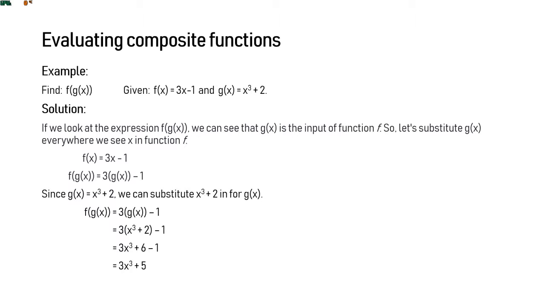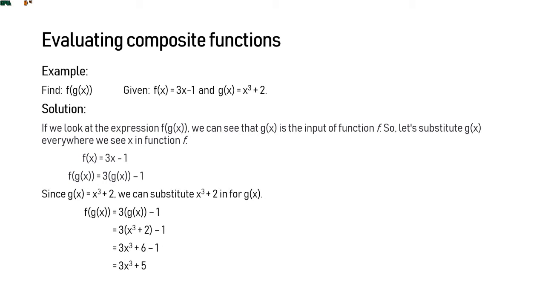Evaluating composite functions. Example: find f of g of x, and the given is f of x is equal to 3x minus 1 and g of x is equal to x cubed plus 2. If we look at the expression f of g of x, we can see that g of x is the input of function f. So, let's substitute g of x everywhere we see x in function f.